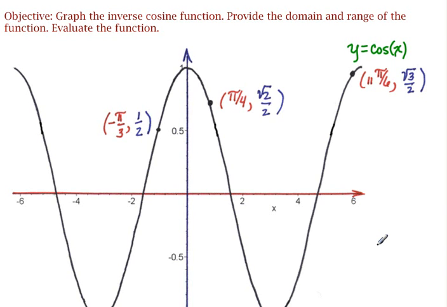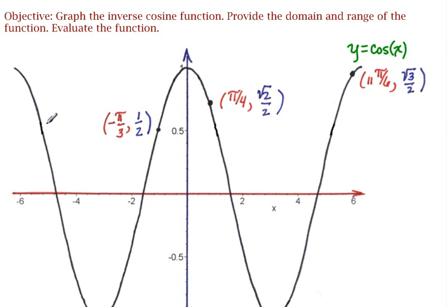The object of this video is to show you how to graph the inverse cosine function, again stating the domain and range of the function and evaluating that function. So just as we looked at the graph of sine to get the inverse sine function, we need to look at the graph of the cosine function to get its inverse.